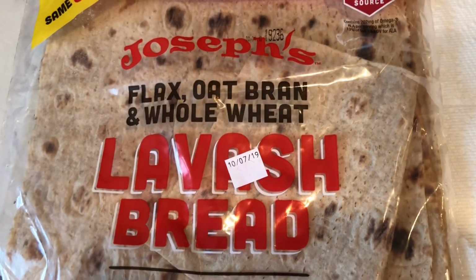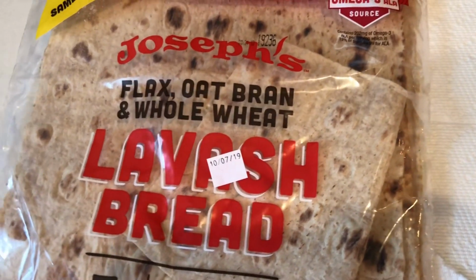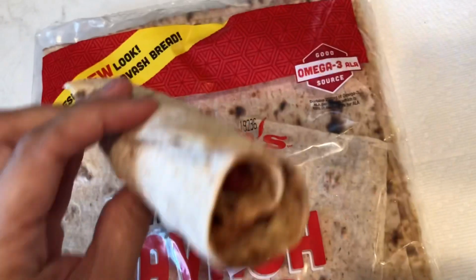Okay, so I'm back home. I'm not really starving, but I know I need to eat a little something. So I just kind of threw together some bacon and cheese, and I put it in one of these wraps, and I used a little less than half of the wrap. I don't know how to pronounce it, but I'll show you what they look like. These are what I use. I used a little less than half because they're very big. And this is what it looks like.